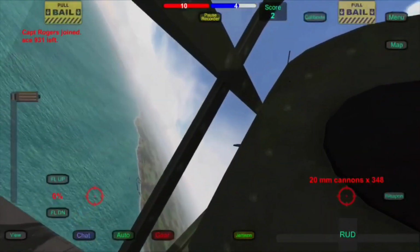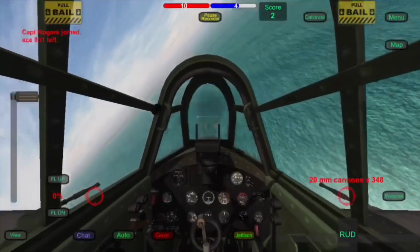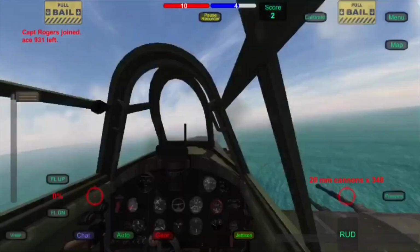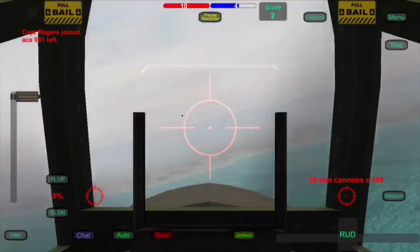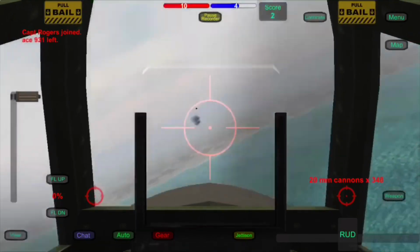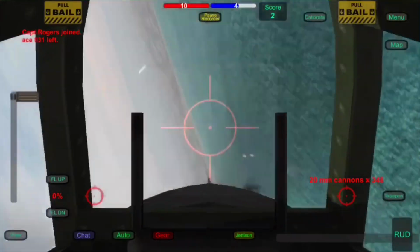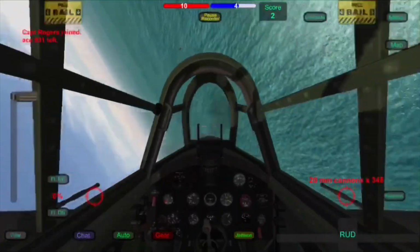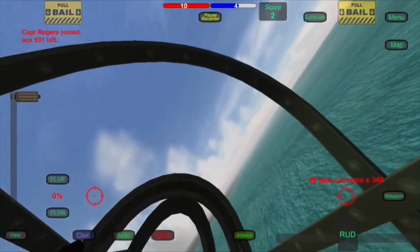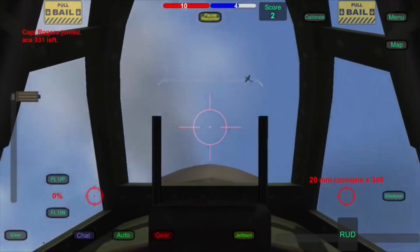So I turned my attention, and I'm pretty sure this is a 109 because it would have been here a lot sooner if he was an A4. And I was willing to take the head on with him anyway, because this thing can trade pretty well for head on. I think it could be an A4. And put some early shots into him, swing my rudder back and forth, trying to make sure I get some, maybe even one hit. I don't think any of them land, but it sure as hell scared him because he landed flying straight.